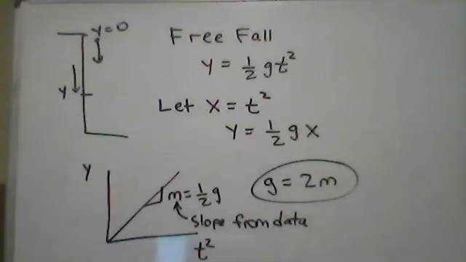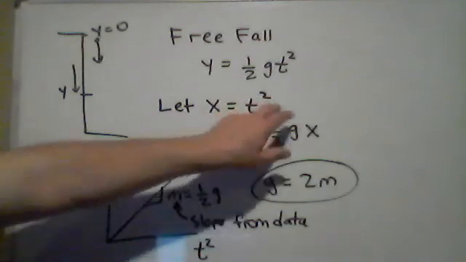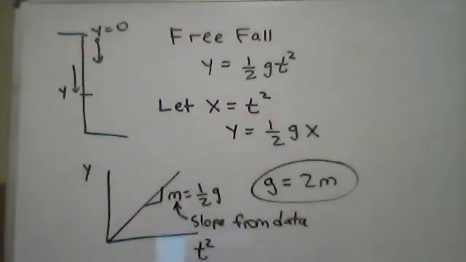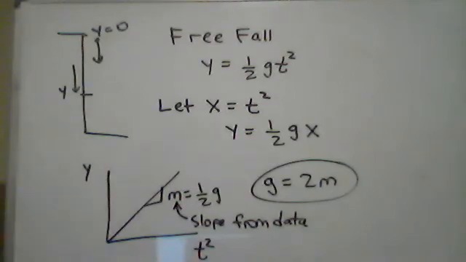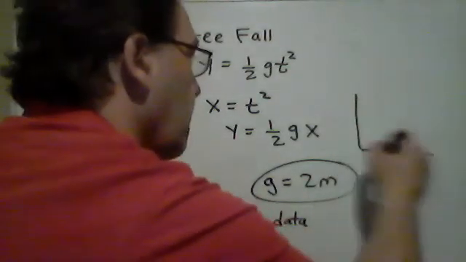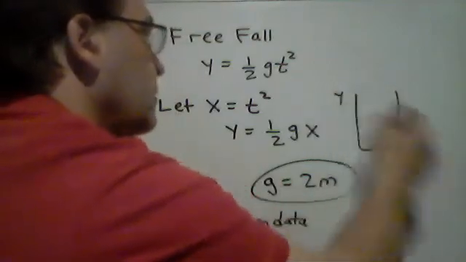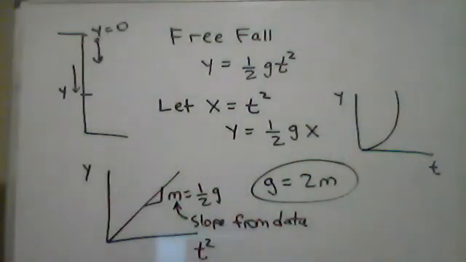All right. So again, I've taken something that's quadratic in nature and I've linearized it. y versus t is going to give me a quadratic, but y versus t squared is going to give me a linear. And all I've really done is made a change of variables. That's something I can do graphically. I can take my data, use the trend line functionality in Excel, and not a problem.